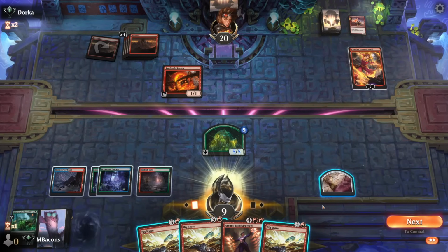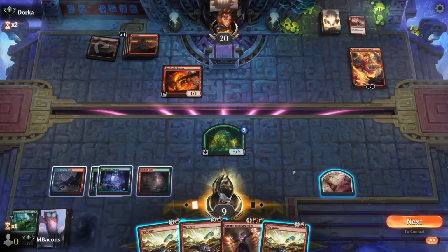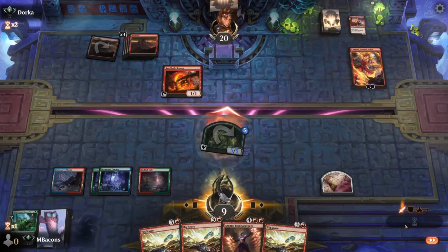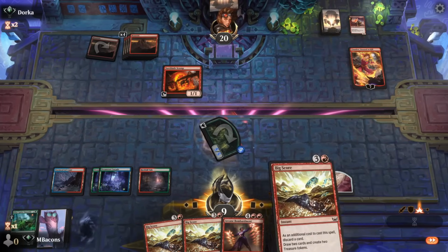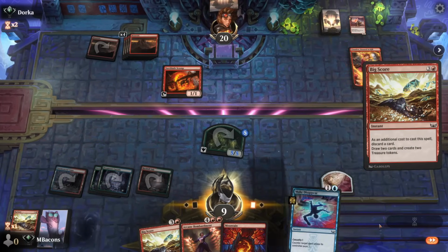Okay, passes it over. Whenever you cast a non-creature spell, it gets an oil counter. Remove an oil counter to deal a damage. Okay. Well, this is risky. We gotta get Chandra out of here, though. They're down to one card, and the fewer cards they see, the better. Let's go big score. Discarding big score.